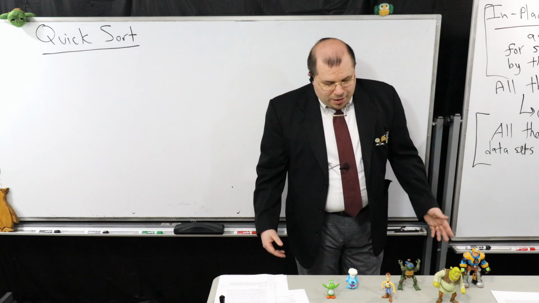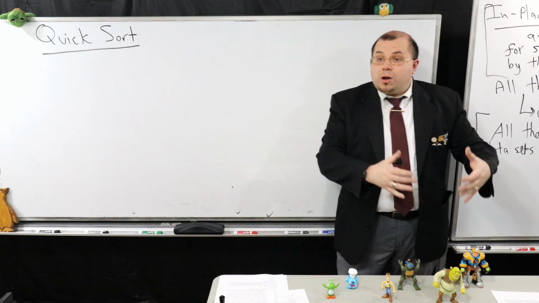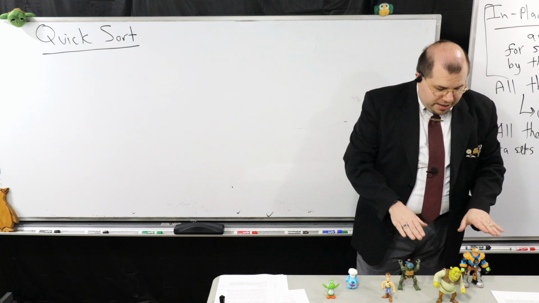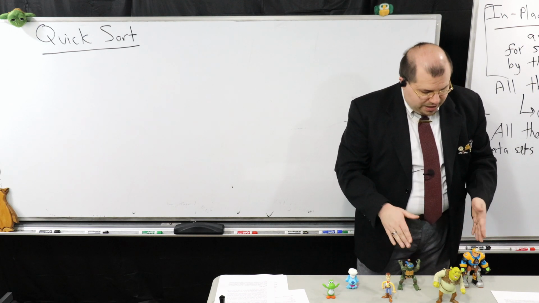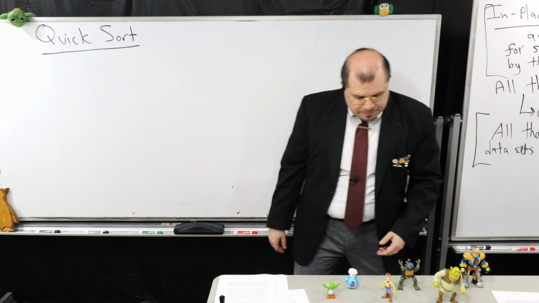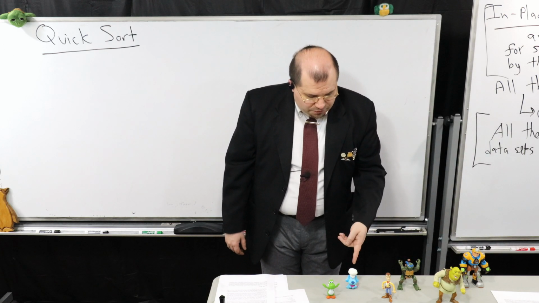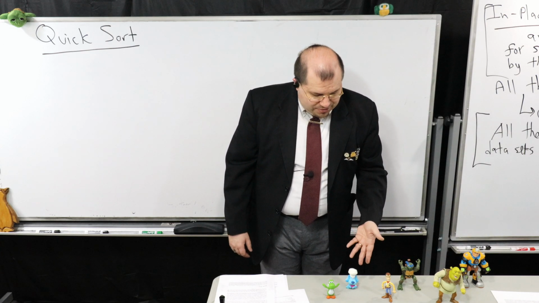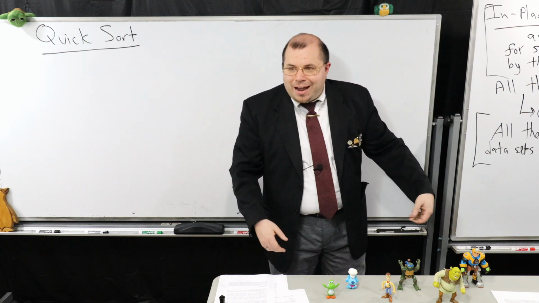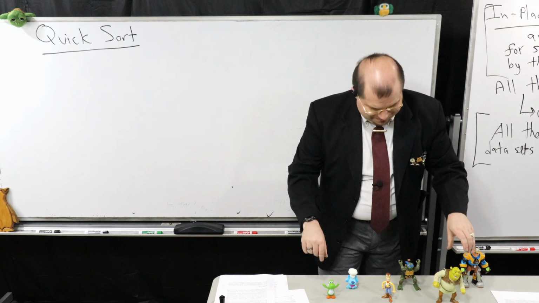So what I could do is look at each one of these groups. Notice that I have one friend here, one friend here. I don't have any more friends to compare here, and I have no more friends to compare here. So there's nothing else I need to rearrange. But now notice what happens.